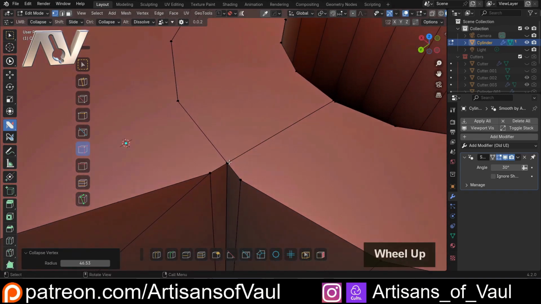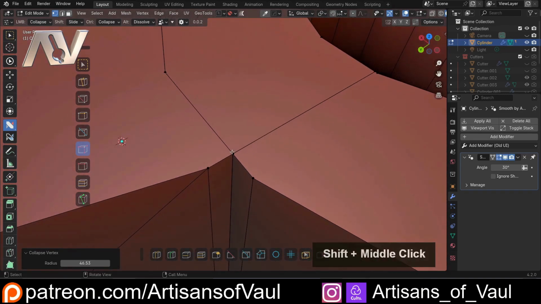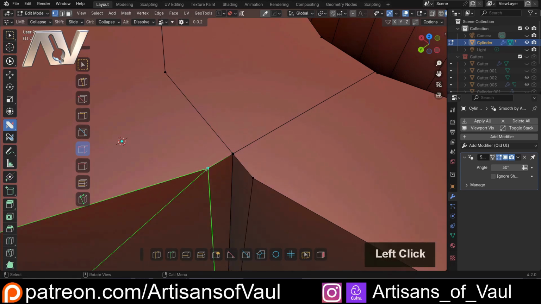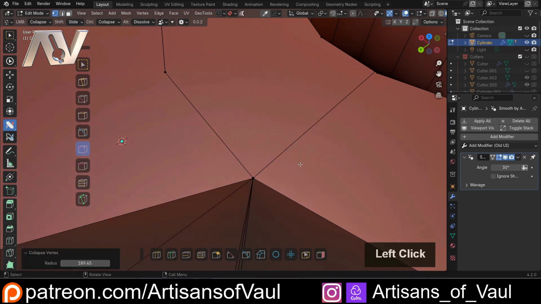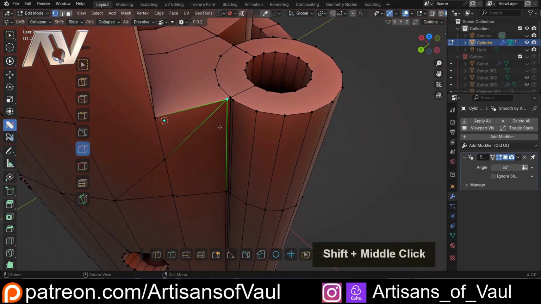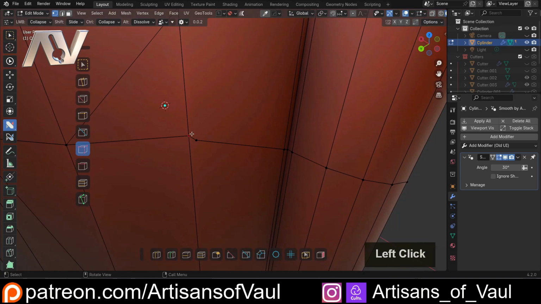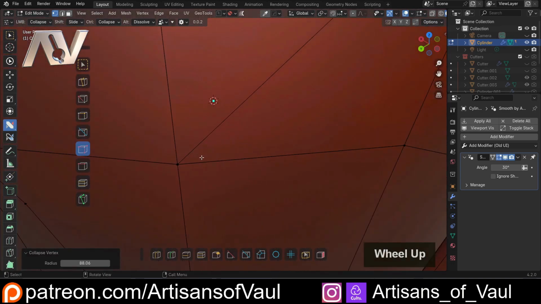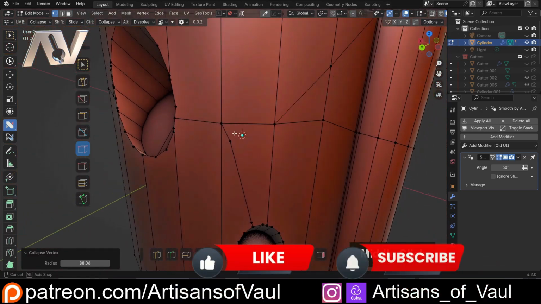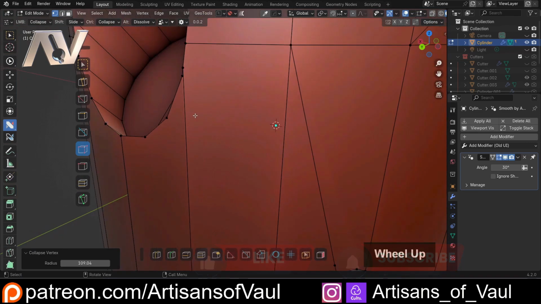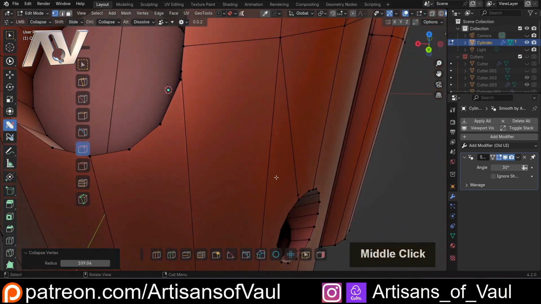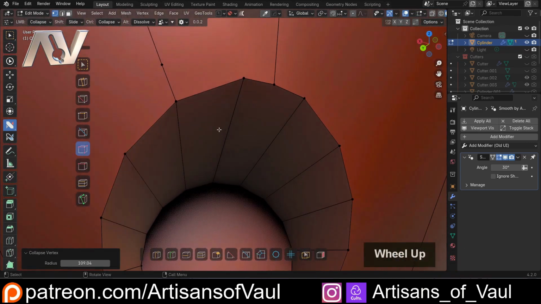So for example here, not that we'd actually want to collapse these, but I could select, well, I want both of these to go to that one, or I want them both to go to this one, or I want them both to go to this one. It's a very, very elegant method of controlling all of these vertices and the way they're going to collapse and what they're centered around. I'm a huge fan of this. I think it's a really, really good tool with a lot of well-designed control.